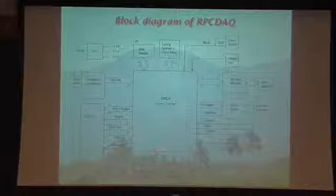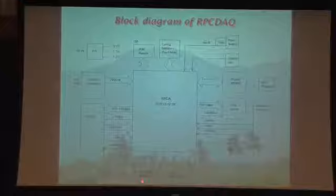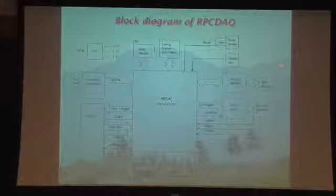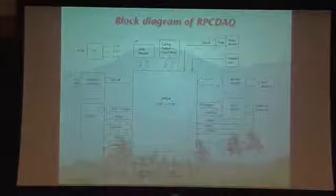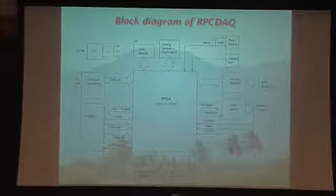It will also do the monitoring of the temperature, pressure, and humidity in that area, because our RPCs are a little sensitive to humidity. It will do the pre-trigger generation, and then connect to this TCP/IP protocol here. At the moment we are using a WIZnet chip, but we plan to use an optical connection in the next version of this setup. So this is the whole thing.